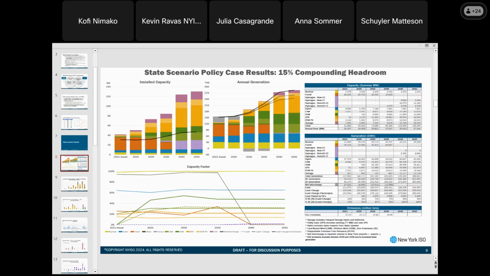Right. Yeah. Thank you for that clarification. You could see hydrogen is very low, so it's probably not going to be hydrogen. So I think it might be pointing to just an overall high level of curtailment or a high level of export to our neighbors instead of storing it in New York. But yeah, thank you very much.